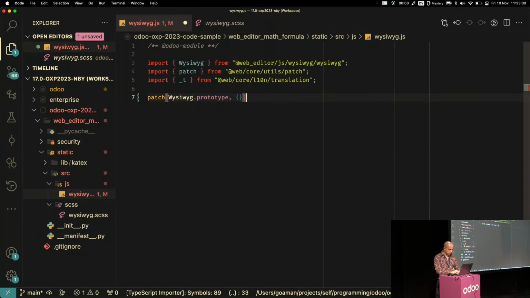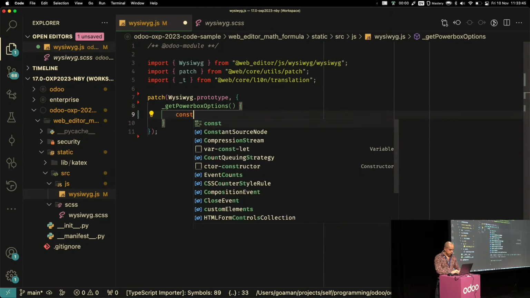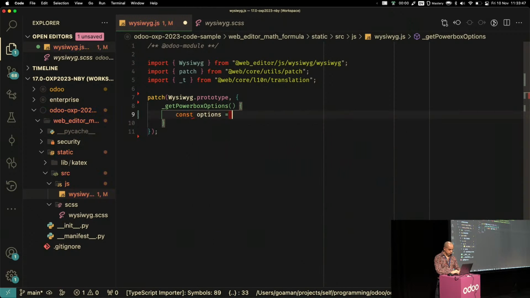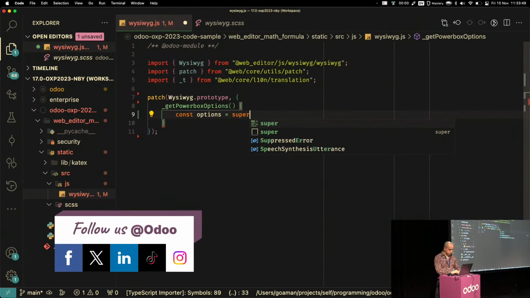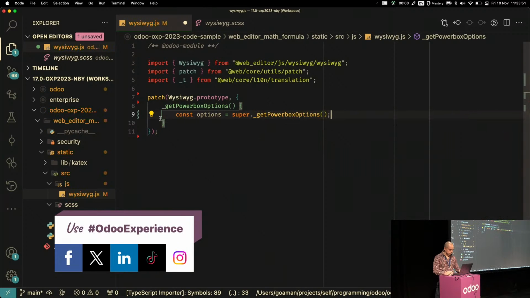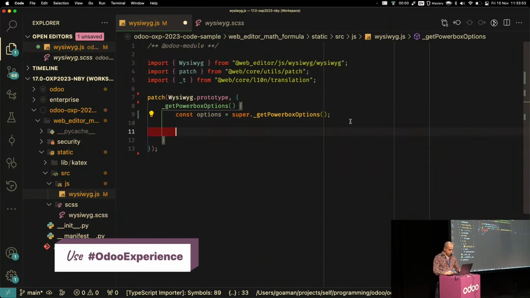There we go. So the first method we got to override is getPowerboxOptions. So I get the options, and I'm going to return it.